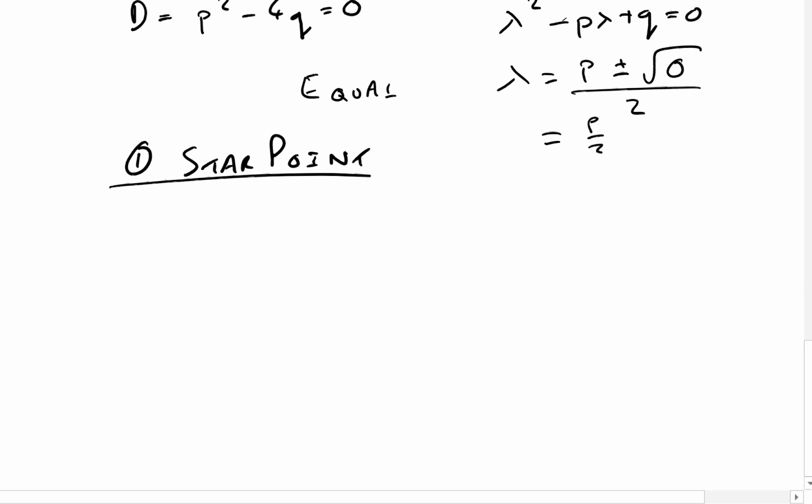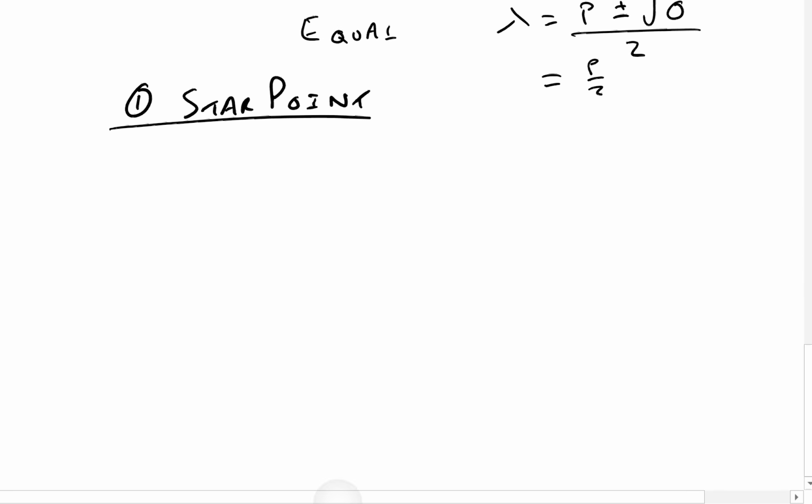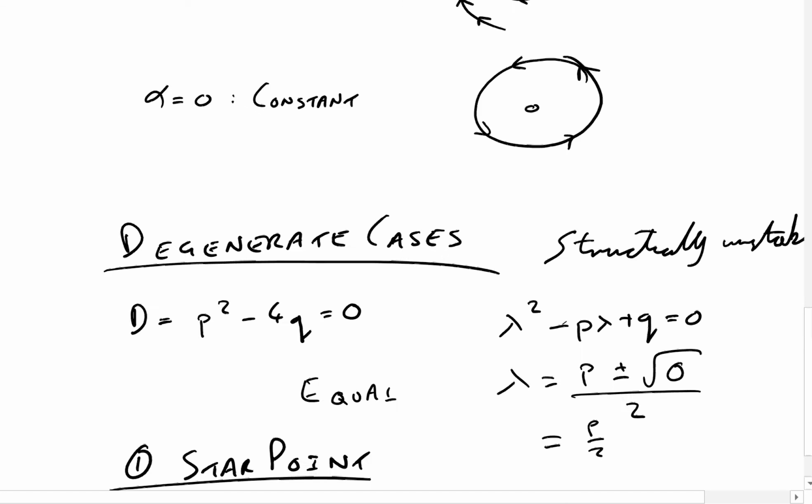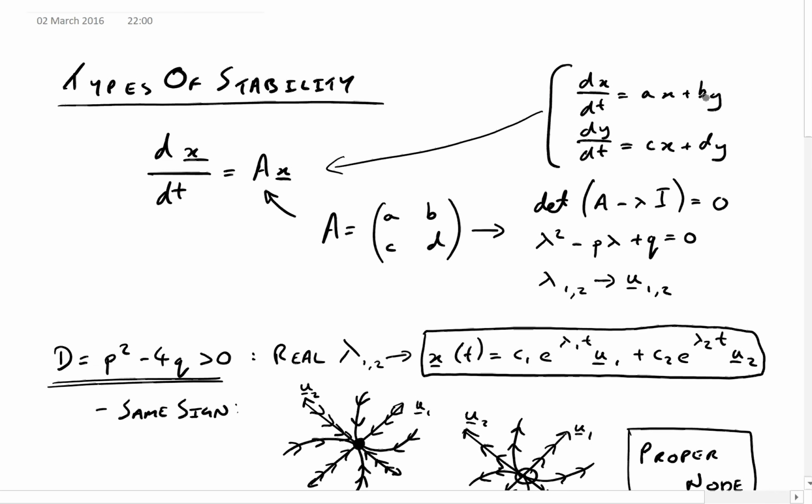So basically, a star point. I want you to consider that we have our coefficient matrix, A, B, C, D. Suppose we have a very specific case where this matrix comes out such that B and C are 0. When we look back to our original linear equations, if B and C are 0, it means that in dx by dt we've got no y term. Depending on how you write it, either you don't have a y or you don't have an x. Basically, you get rid of a variable.